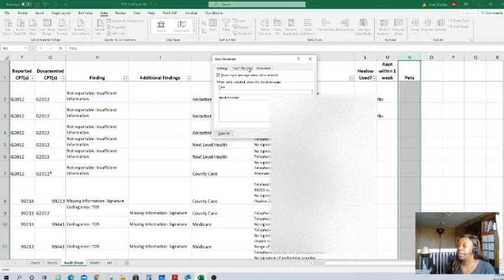Now, then I want input messages, right? So if for example, I'm going to jump to error alert. What if someone put something in this field other than what I put in the list? So let's say someone puts in a turtle. Well, I didn't put a turtle, right? I put cat, dog, parrot, and snake, right? So I can tell it what I'm going to allow. So I could say, no, stop them. Like, I don't want anything but this, right?